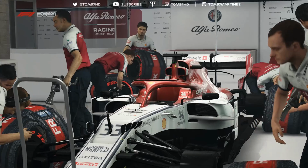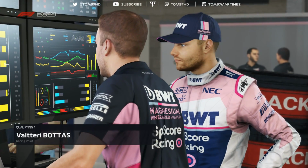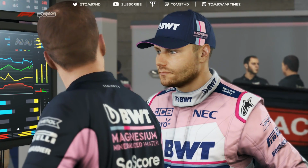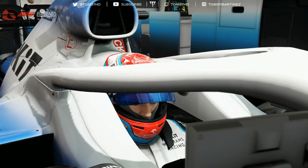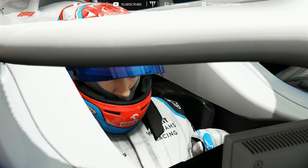I love Monaco qualifying. It's probably my favourite qualifying session of the entire calendar year, just because of the challenge it is around here. And I'm looking forward and I'm relishing getting onto the streets and seeing how we get on as we go through the drivers one by one here, getting ready to get going in this qualifying.